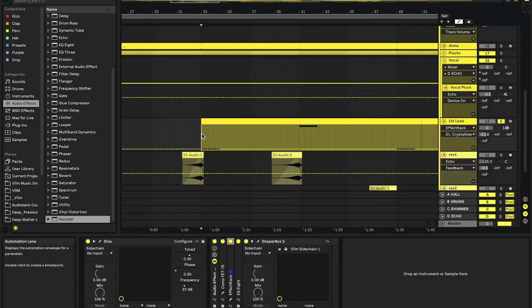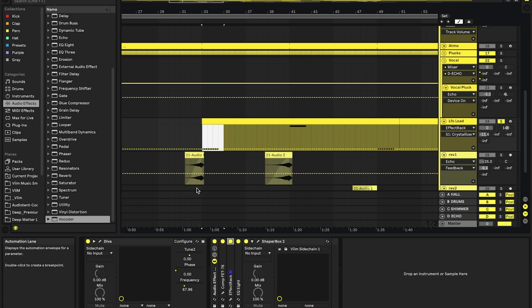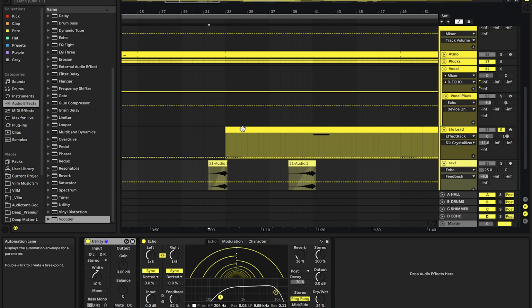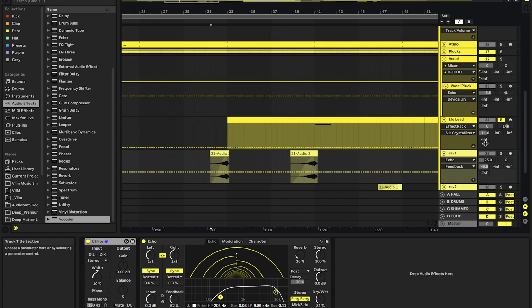And what is also really helping to introduce our sound here is that we recorded this lead sound with a bunch of reverb on top, and then we just took this audio and reversed it. You probably already know this trick, but it's really helping to introduce our lead sound here because it's coming in kind of out of nowhere. And yeah, let's just see how this sounds in our track here.